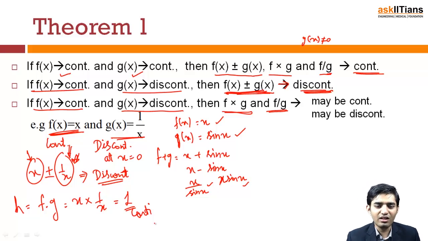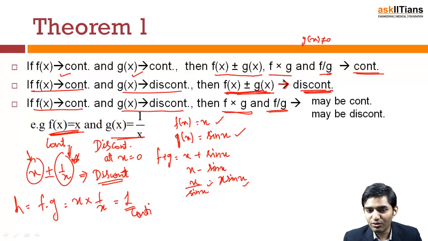Okay, this type of questions are usually asked in assertion-reason type of questions, right? Where one statement is given and another statement is given, and then they ask you whether statement 1 is true, statement 2 is true, both the statements are true but the explanation is not correct, or both the statements are true and statement 2 is an explanation of statement 1, right? This type of questions are framed on the basis of these theorems. Okay, so it is very important for that type of questions, right?